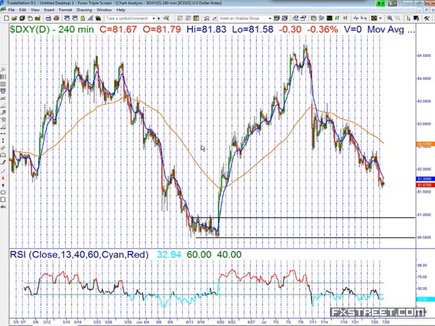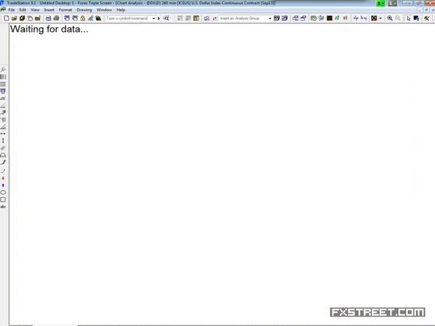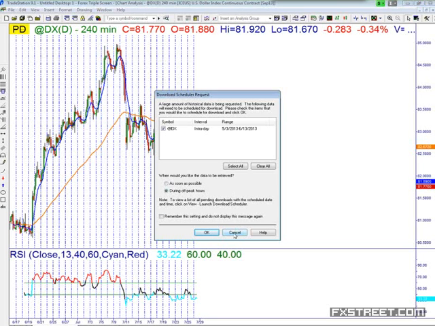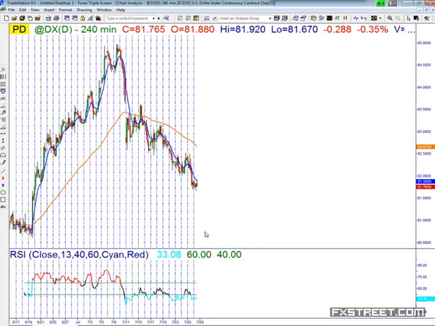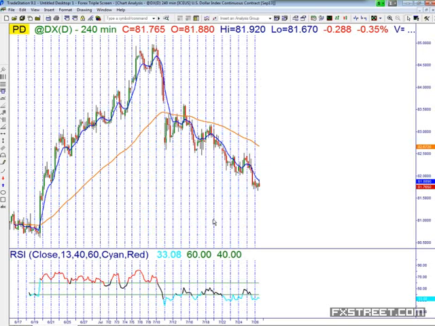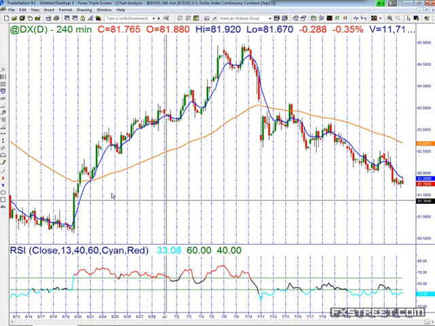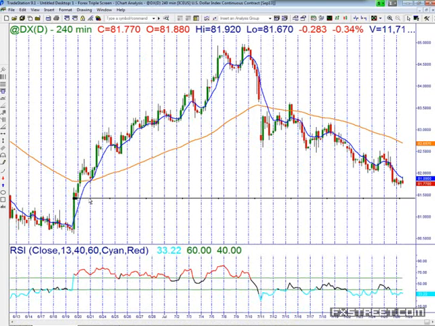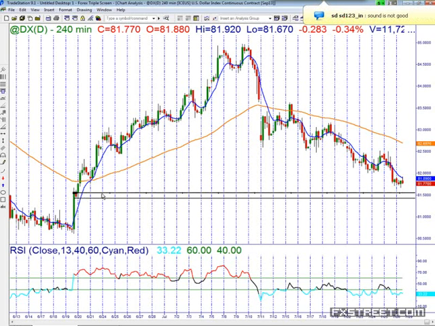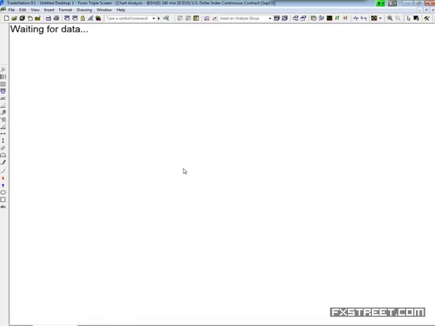So when I'm looking at the dollar, actually, I'm not sure if I have the dollar futures on this account. Yeah, I do. I have dollar futures, but it's delayed. So I can actually look at the futures here, which is a tradable security. And looking at that, there is an area right here at about 81.50 that could qualify as an area of demand. So that may be what you're seeing. I'm not seeing it on my other chart, but on this 4-hour chart for the futures, right there. Okay, that looks a little bit better. We do have that area right around 81.50. As a matter of fact, let me get the exact numbers for you.